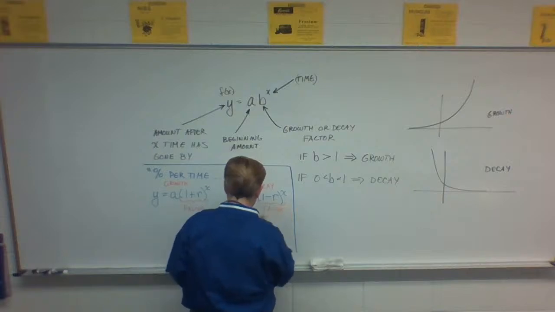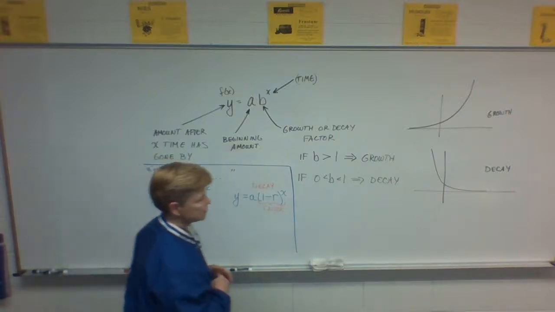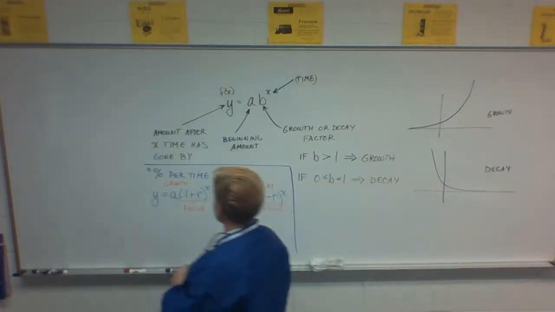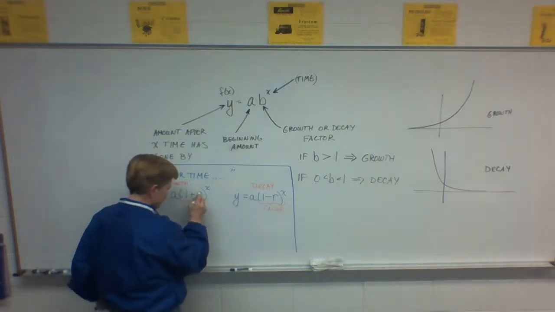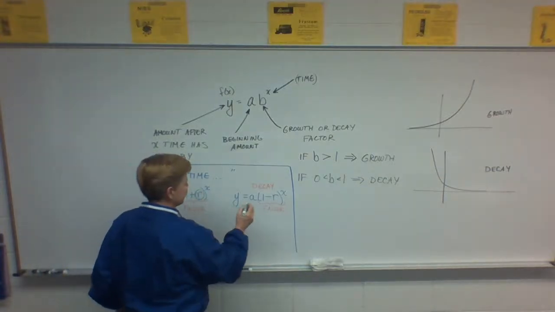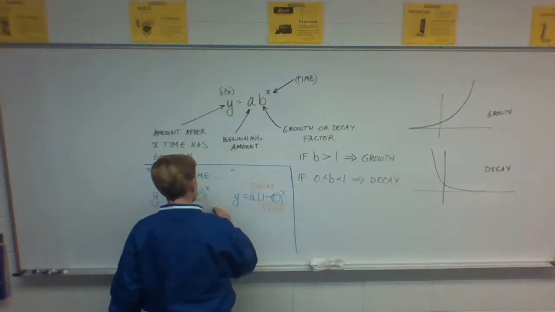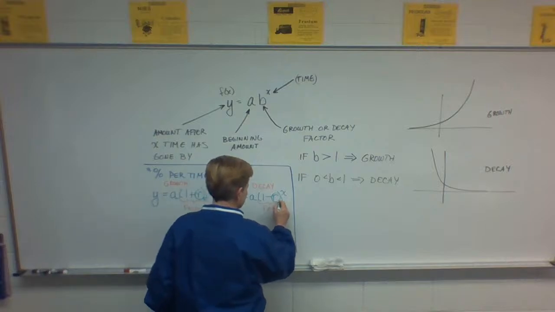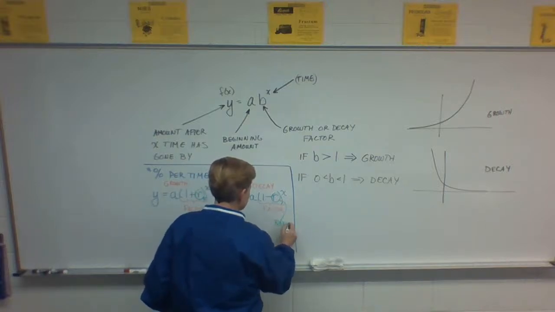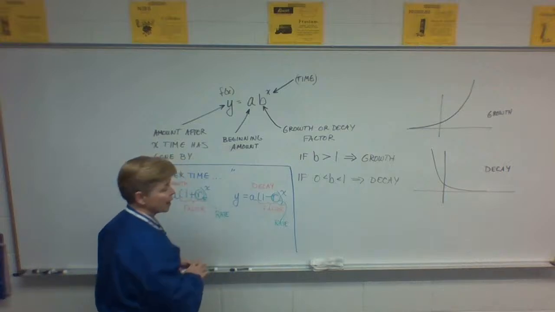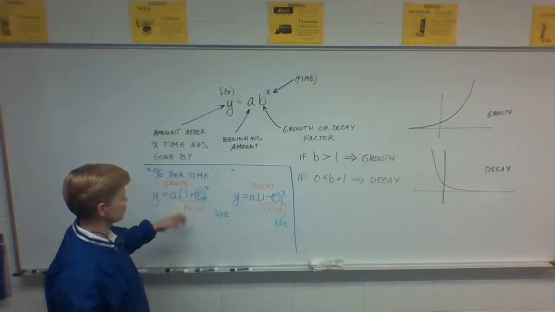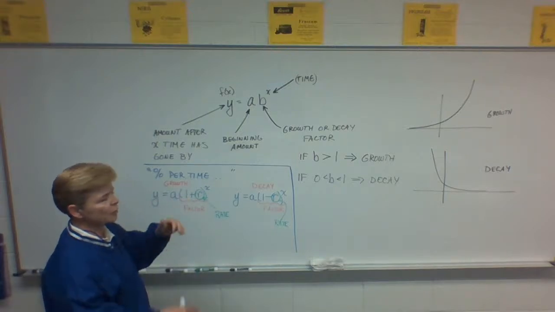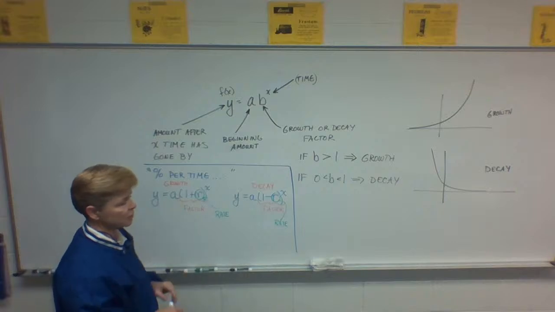But this, let me get another color. Big colorful. This part in both cases, not with the sign, just this part right here, that and this, that's called the growth rate. This is the rate, the growth rate, or decay rate. And you've got to get it straight which one they're talking about in the problems. When they use those words, they'll either say the growth factor or they'll say the growth rate. And you've got to know the difference. And you've got to watch for it. It's not just something we can arbitrarily use interchangeably. They are not the same thing.